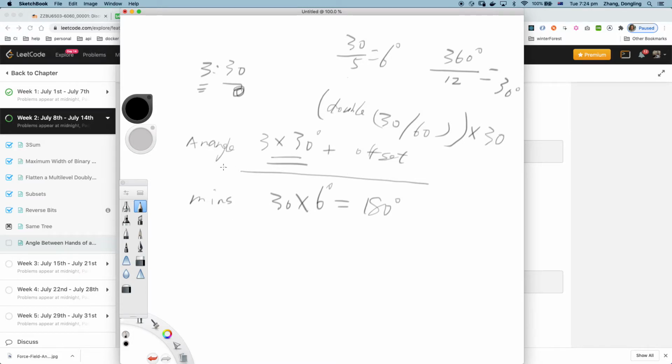Then we use the method abs, so you find the difference between the hours angle and the minutes angle, and you need to compare in case you get the bigger one. One is this result, and the other is 360 degrees minus this result. Then take the method min, the smaller one. This is quite a very simple question. I have been asked it in an interview. Quite easy to achieve.